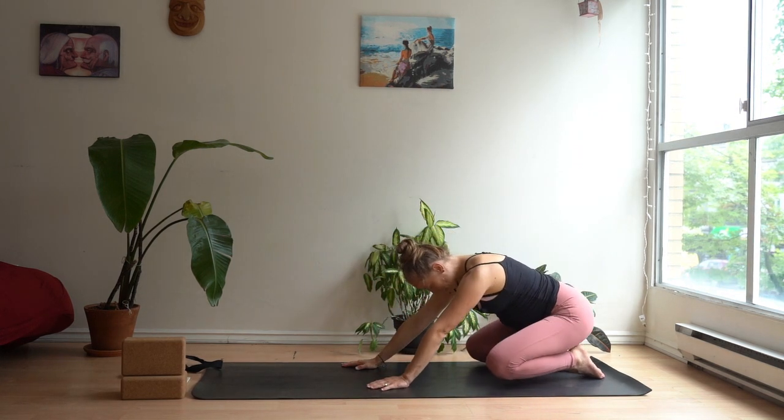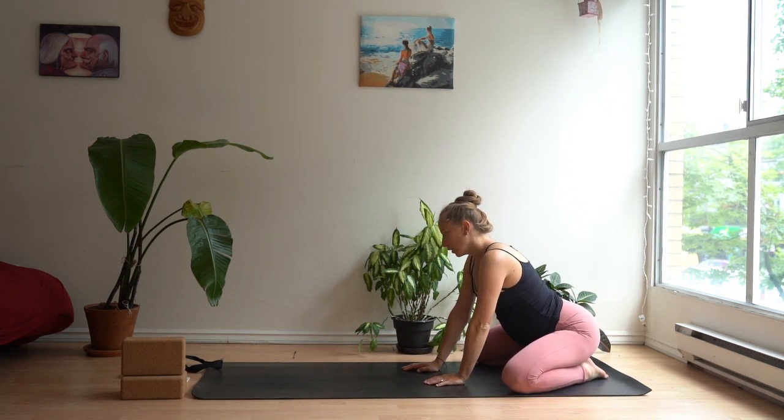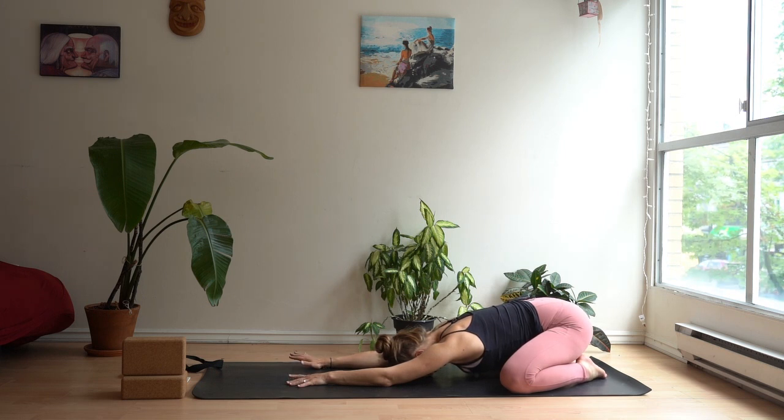We'll start in the child's pose. It will be a wide-legged child's pose if that's comfortable for you. Extend your arms forward and let your chest melt towards the floor. Take a deep breath in and the deepest breath out.